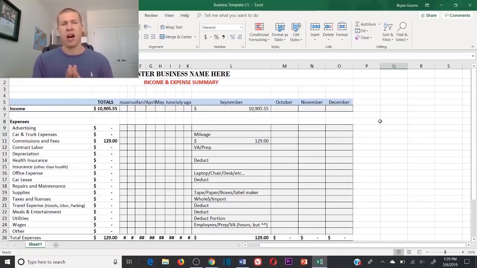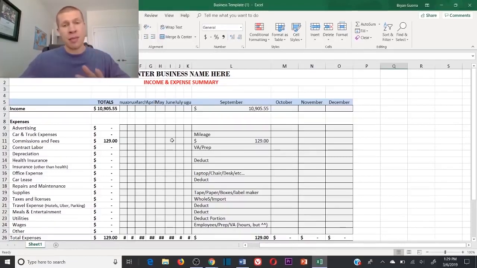This is probably, what is September, the 9th month of the year. So this is the 9th time I'm running through an expenses tutorial to show you the back end of how the business model actually works and exactly what you're spending, what you can deduct, and all sorts of things. And then what your take home pay essentially is, and how much you can pay taxes on. I think this is a really good way to show the ins and outs, not just the tutorials of sourcing stuff, but also the back end of the business and how I actually run through taxes and expenses and how I calculate my take home pay and my taxes.